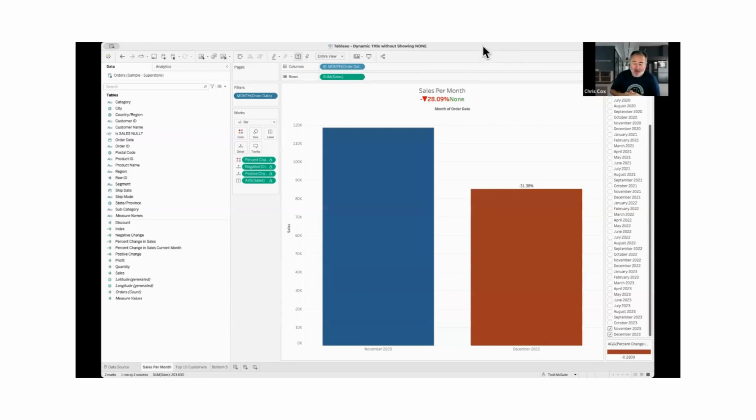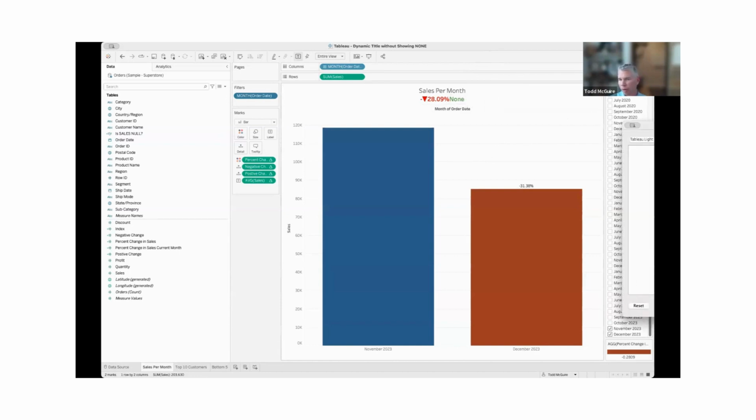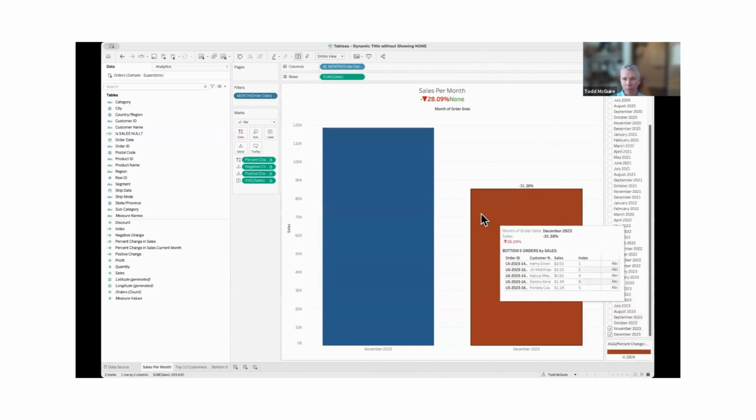Yeah, no offense to that. I didn't come up with that approach, but I came up with the same conclusion, just trying to play around with it. I'll show you mine. The other thing you could do is hide the titles and make a sheet out of that, and you could make the sheet look like a title. Yeah, that's also what I ended up doing, taking the title and making it its own sheet. I was trying to do it this way, where I've got those two calculated fields and color coding them, kind of like what I'm doing in the tooltip.